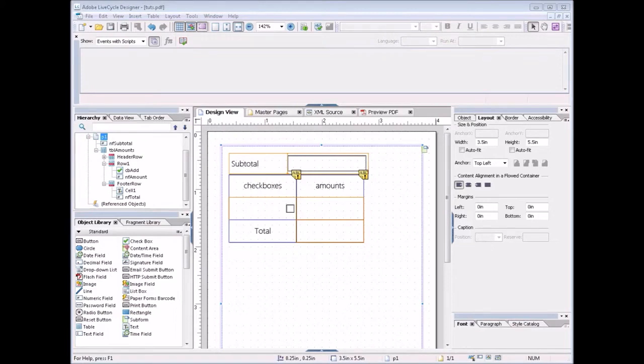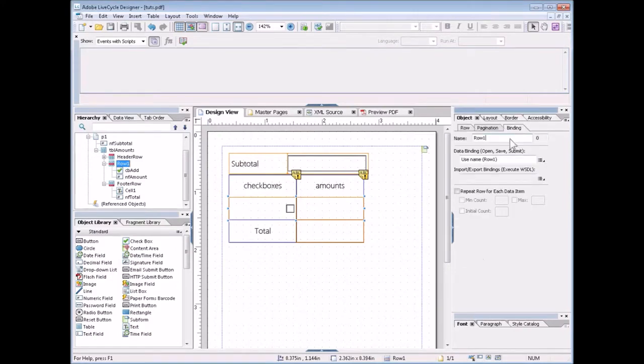So first, let me go ahead and make this row repeatable, and we're actually going to have it repeat 4 times to start us out. Not because we need it to. We could obviously add a button to add and remove rows, but this is going to save us some time because that's not really what this is about. And also, of course, I've used numeric fields here, but decimal fields would work as well if that's what we were doing, and text fields would work if we really felt like adding some extra code, but we don't need them, so we're going to ignore it.